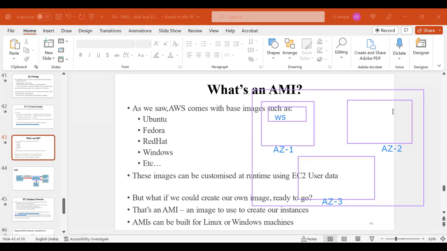Snapshots will come back, but before that, one more concept is available. Already we are using Amazon Linux 2 AMI. What is the meaning of that?